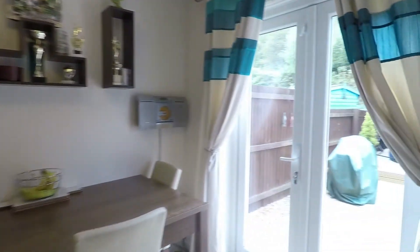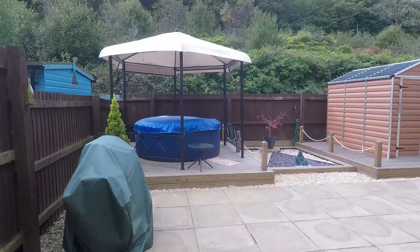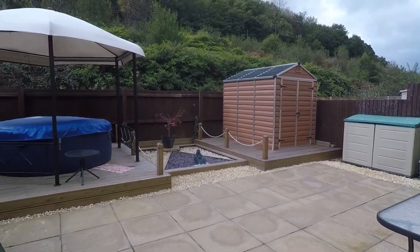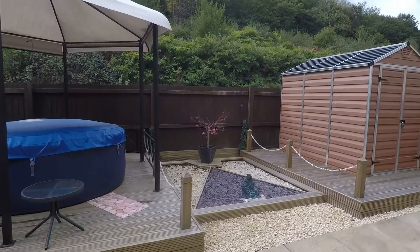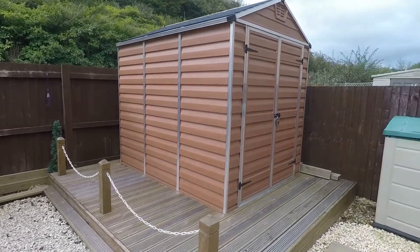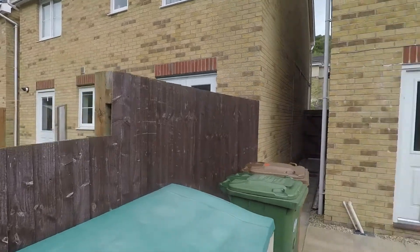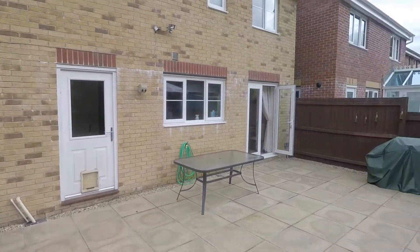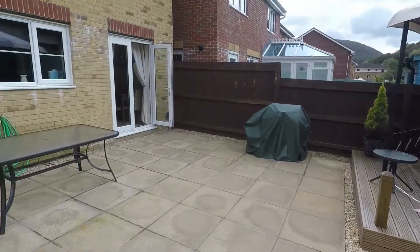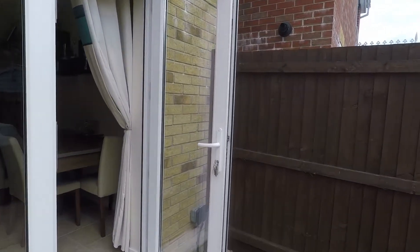Out in the garden, you have a very low maintenance rear garden with a large patio area. At the rear there are two raised decked areas and a decorative stone area. There's space for a garden shed and side access down into the front of the property. It's a good sized garden and a lovely spot for the entire family to enjoy.